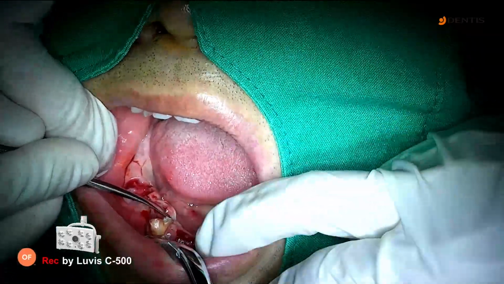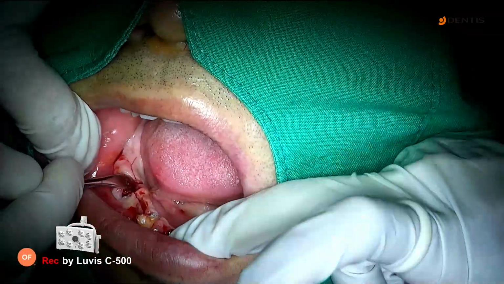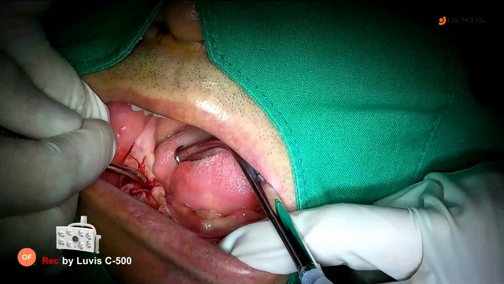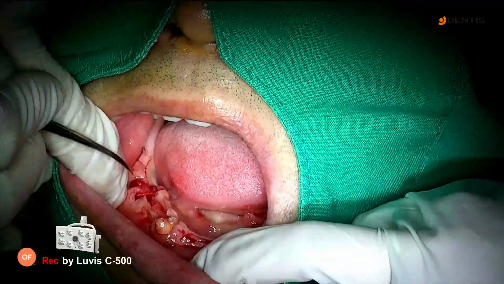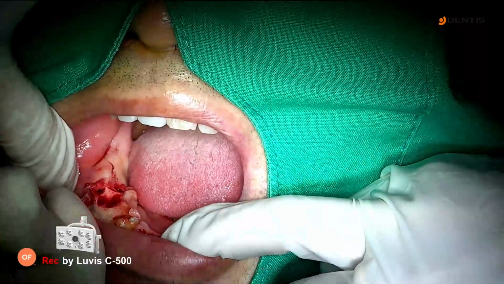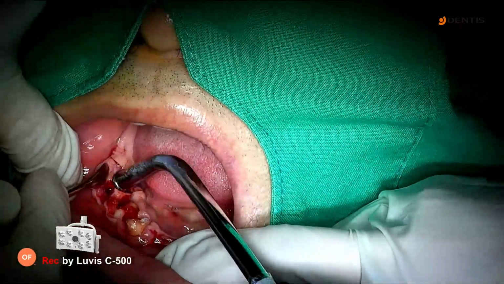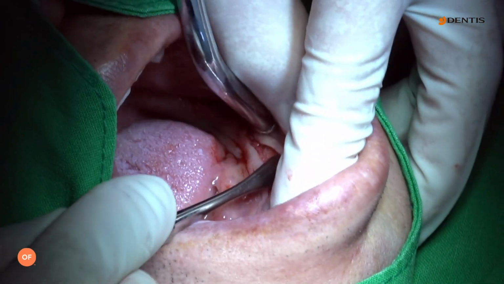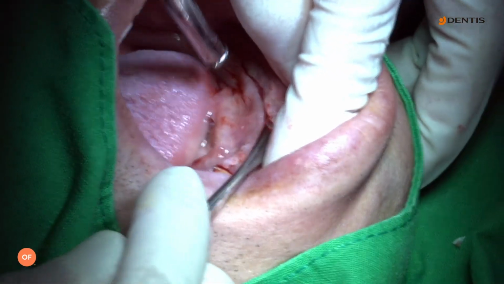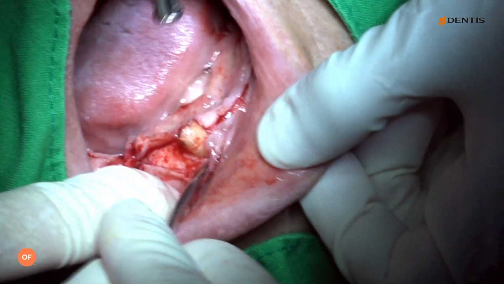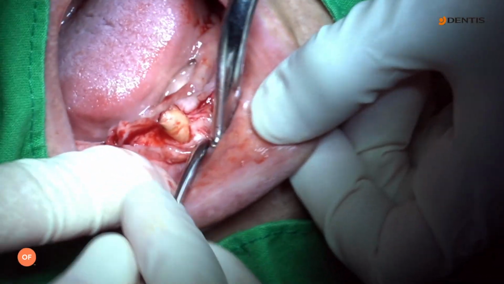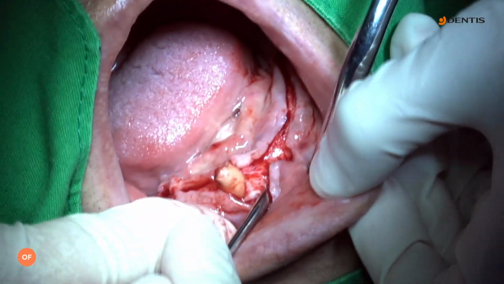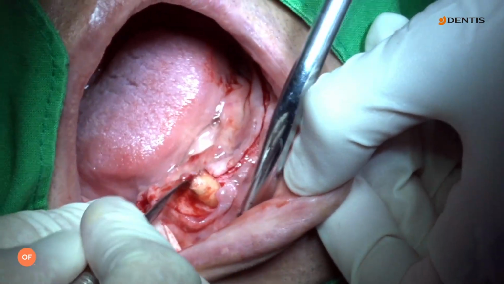For easy flap elevation, I like the lingual flap first. Lingual flap. Lingual flap definitely requires full flap elevation. The buccal flap, one by one. I think for the full mouth rehabilitation, the first step is also the same, the flap elevation. Usually in the lower jaw, for finding the mental foramen, sometimes a vertical incision is necessary.